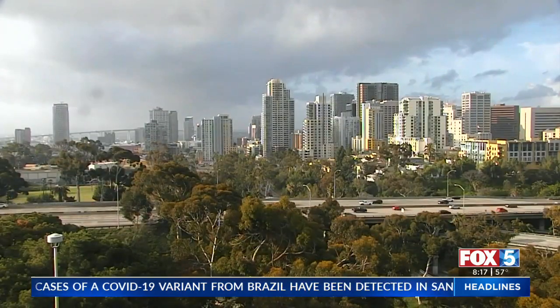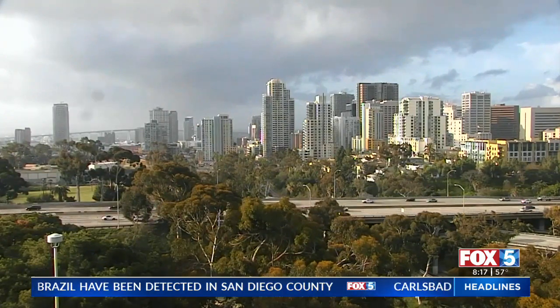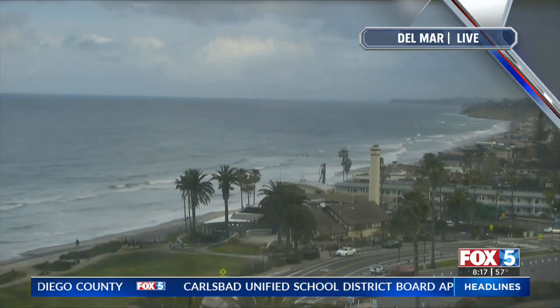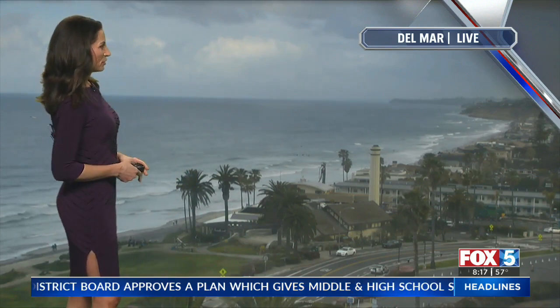The San Diego City cam is showing what looks like could be a little rain cloud over downtown. We've had some sprinkles this morning, and later on today we can expect some rain showers — some spring showers — very light kind of precipitation to move through after lunch and before dinner.